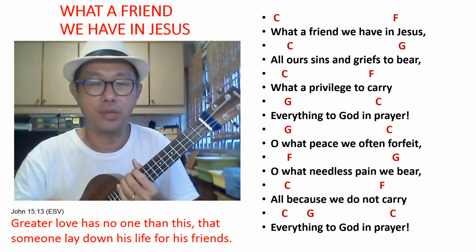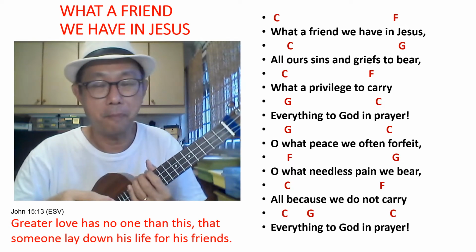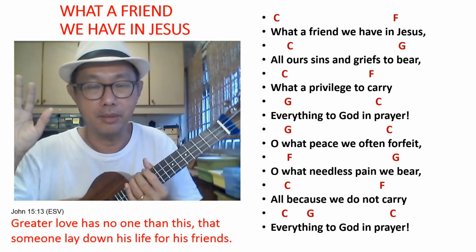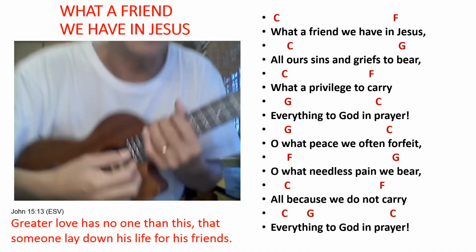It's very straightforward. I'm going to run through it with you. You can sing along with it. The words and the chords are displayed, and you just play along with it. It sounds like this.